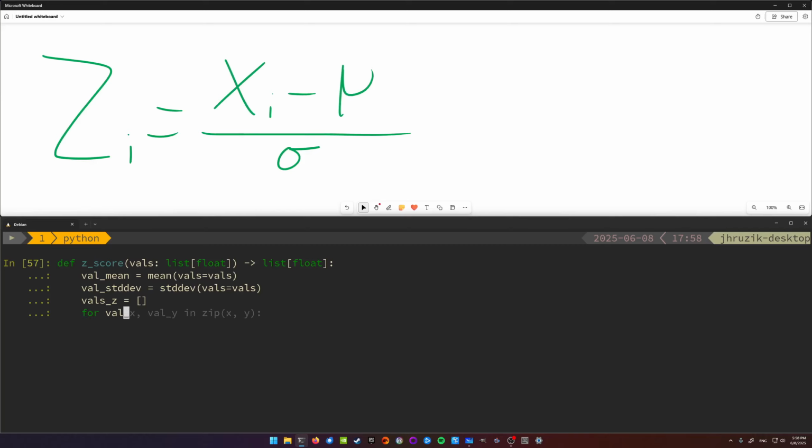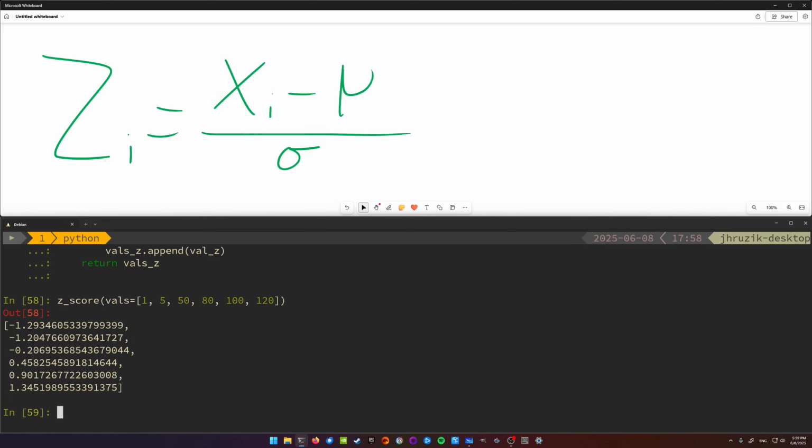And then I'm going to loop over the values in vals. And what I do is I first calculate the single z-score by taking the value and subtracting from it the mean value and divide by the standard deviation. Then I take vals z, so this list, and append to that one that z value that I have. And then in the end, I just return that list to the caller. So let's create some z-scores. So z-score for vals and do 1, 5, 50, 80, 100, and 120.